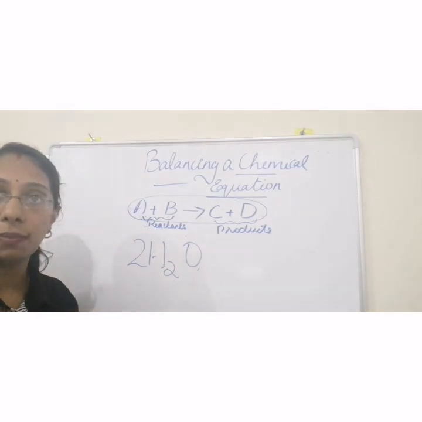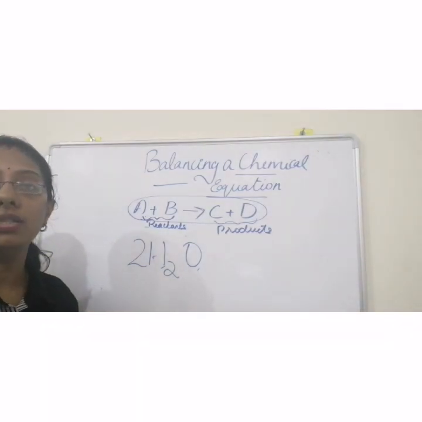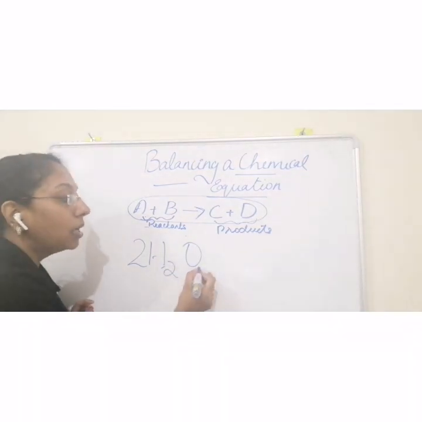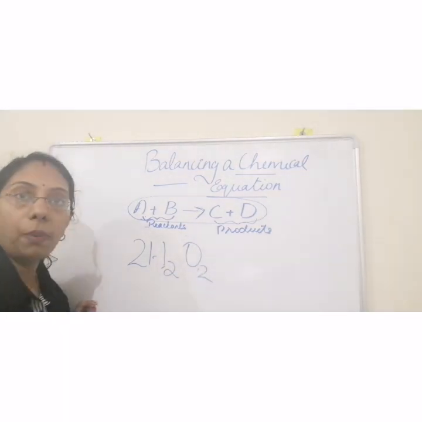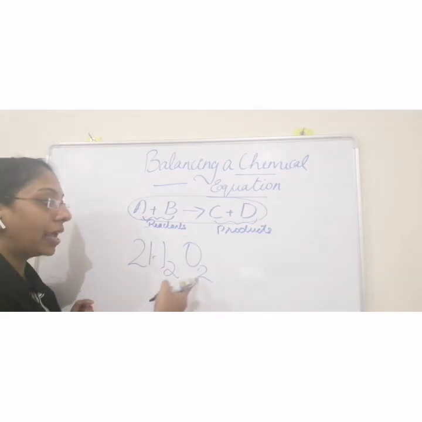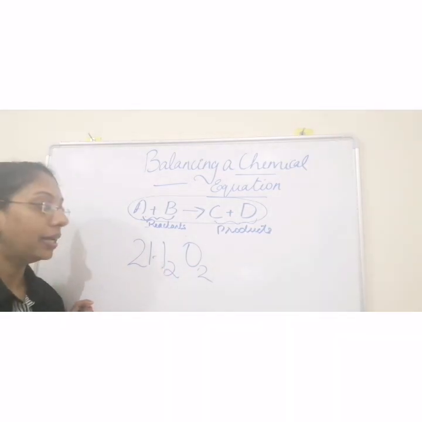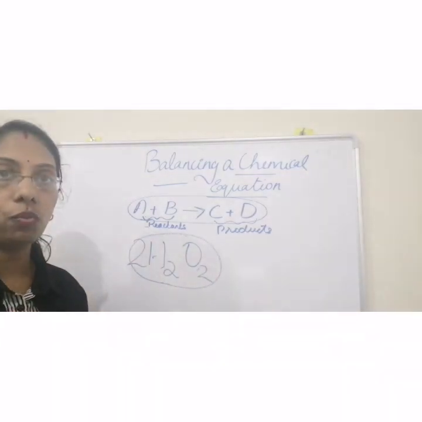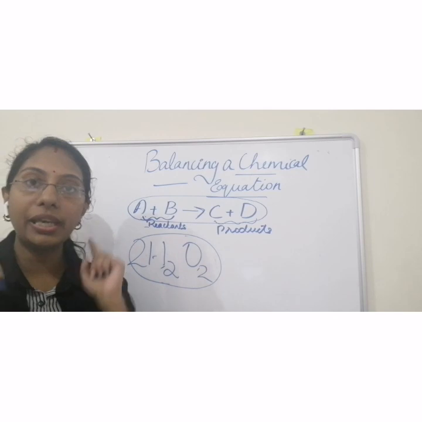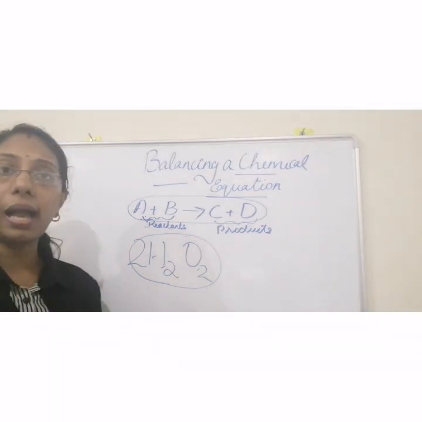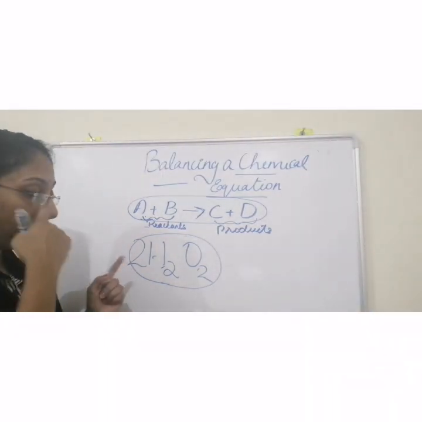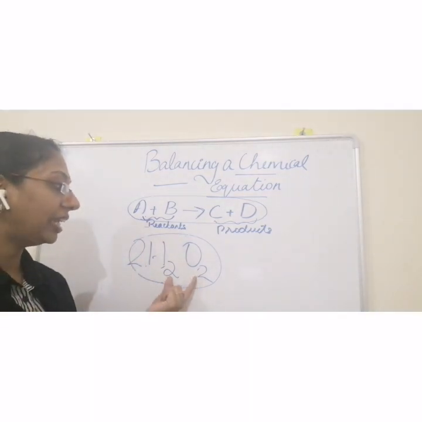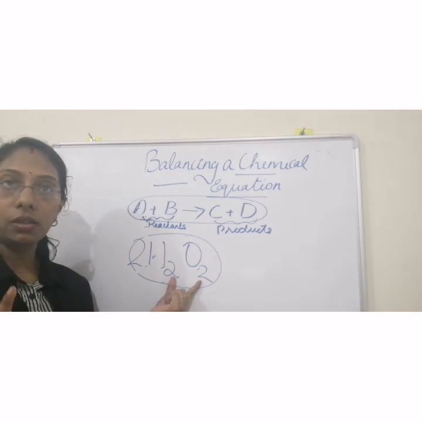If we change the subscript value, the compound is going to change. If I want to balance an equation and I put a 2 here, the compound is changed. That means H2O2 is not water anymore, it is hydrogen peroxide, which is entirely different from water. So the first thing you have to keep in mind is that whenever we are balancing, we change the coefficients and we are not going to change any value at the subscript. Got it?